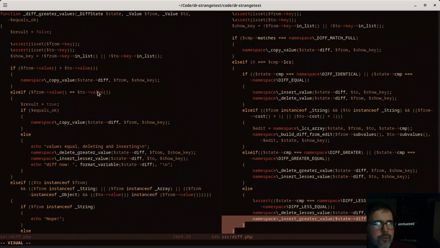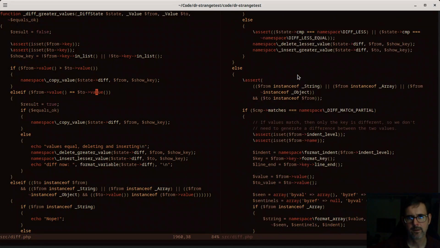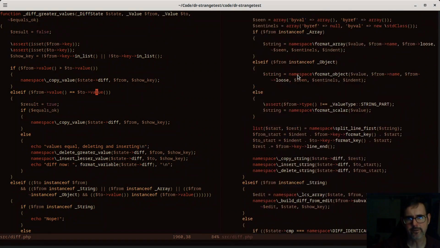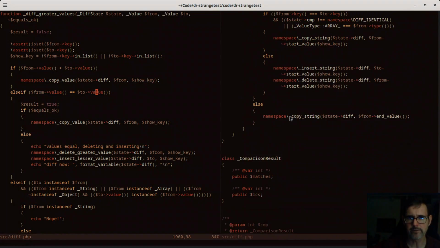I'm just wondering if there's a good way to determine, because one of the things this takes advantage of is knowing that this is a scalar value. With a scalar value, you either match or you don't. So then all that's left is these special case composite values.